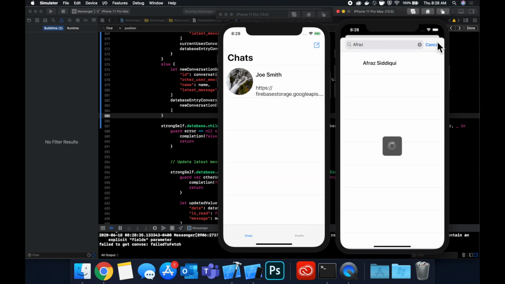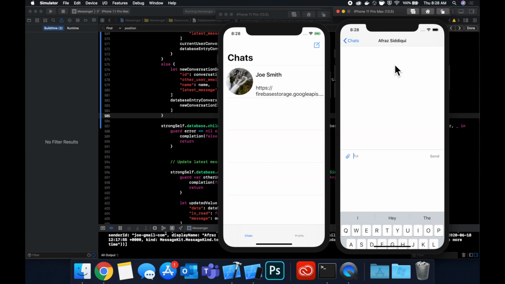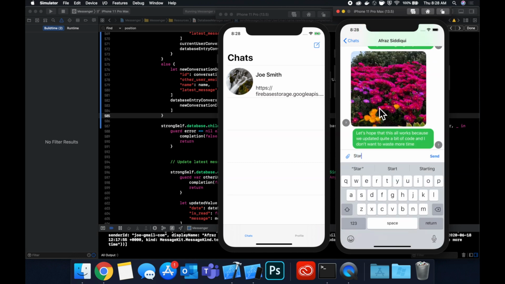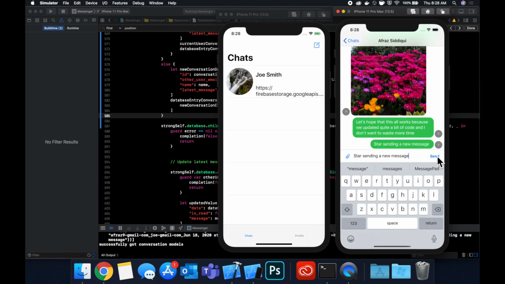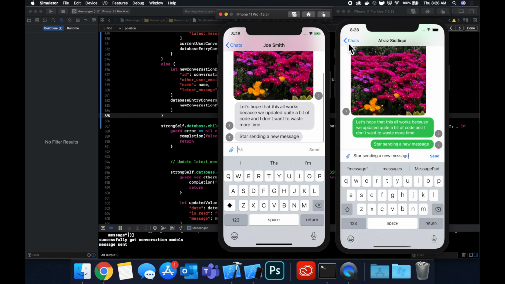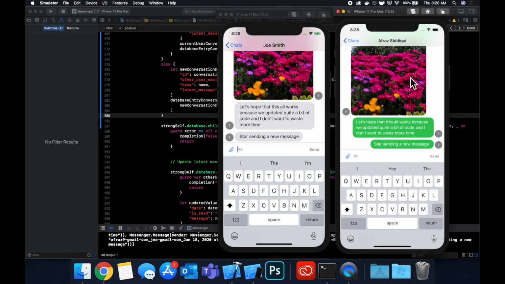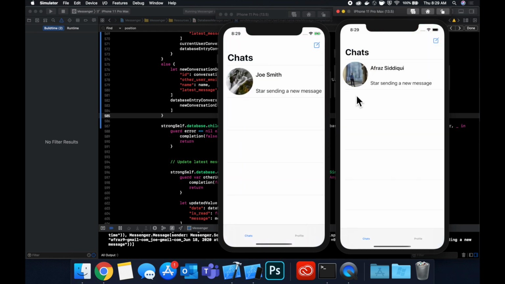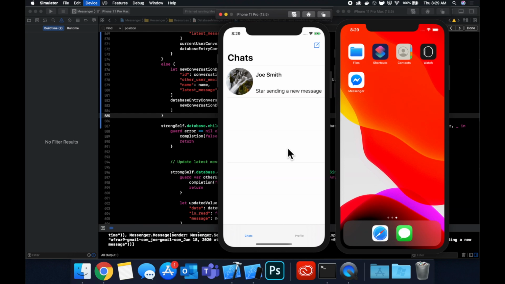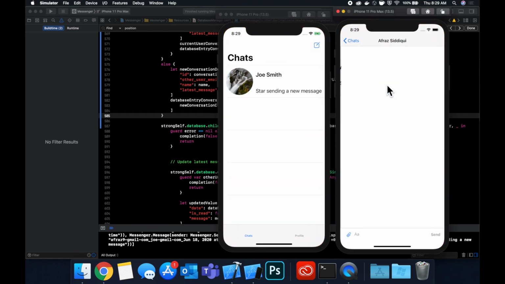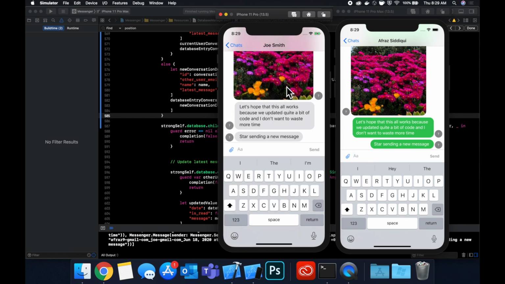Let's look for that other user, and let's go ahead and start sending a new message. Hit send. So we see that message came in over here, but now we also have the conversation over here, and we can once again open it up. So looks like that edge case is now handled. We can close this. We can close this. Let's open and validate they're still there. Beautiful. Looking good, looking good.